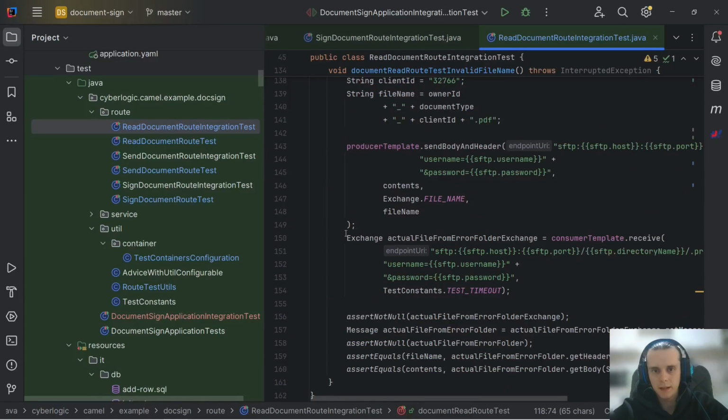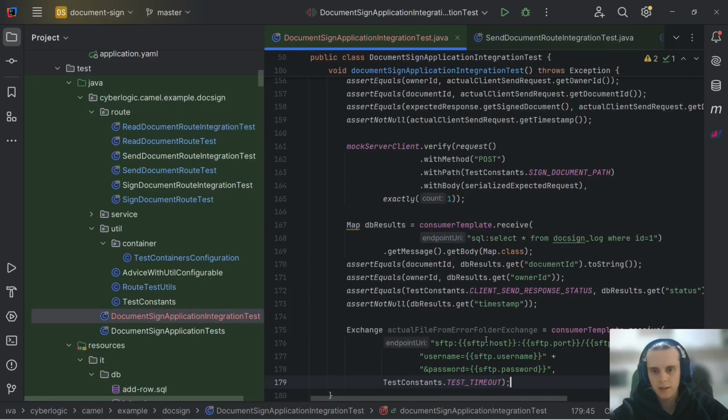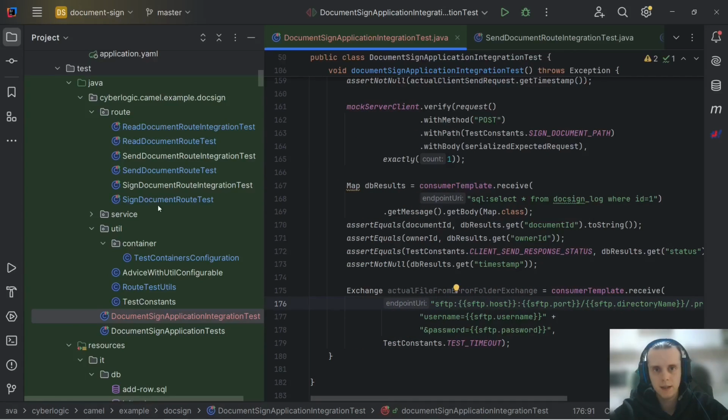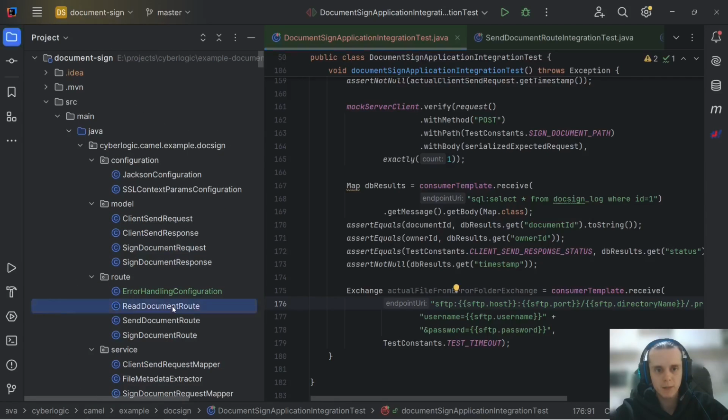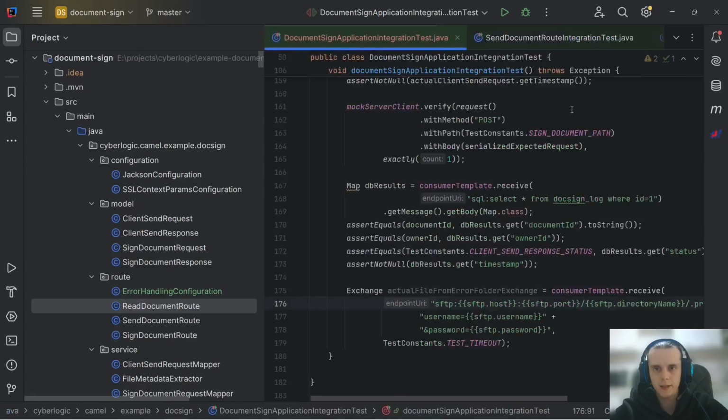is that we have a file in done directory, and that it is the same file that was uploaded to the server initially. Because as you probably remember, in our read document route, we've configured our SFTP endpoint in such a way that after the processing of our file is finished, we move it to done directory.